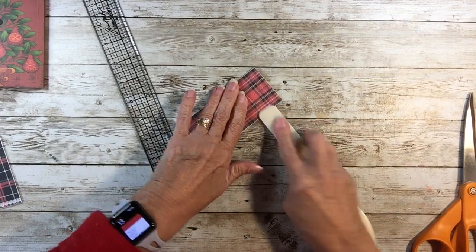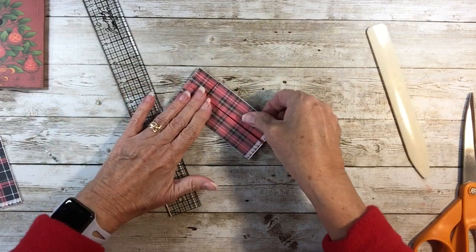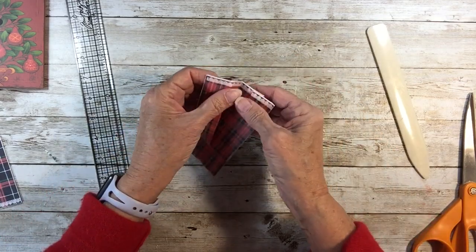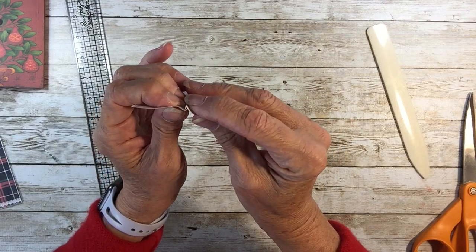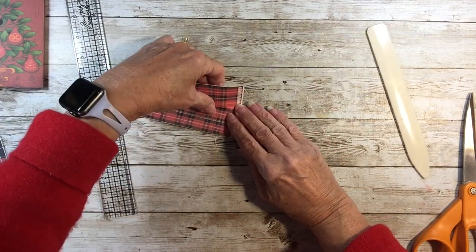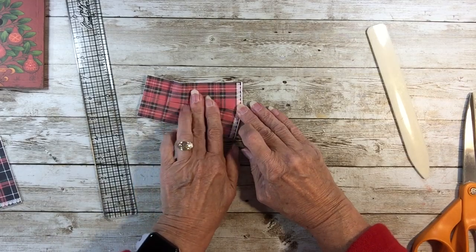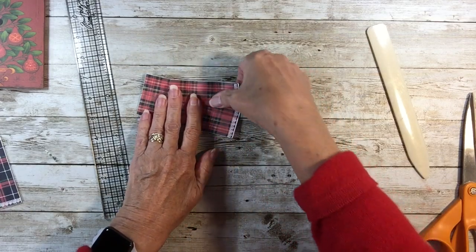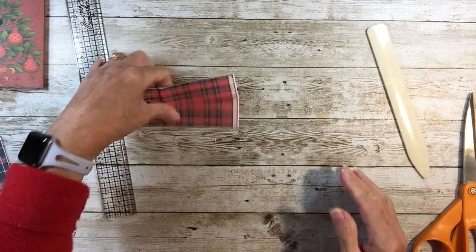It's good to have your bone folder because you want these to be tight creases. All right, now we are going to take this flap and working down here, we want a little tiny pleat. And you hold your finger there and then just kind of straighten this out going up. So you're really kind of flaring that side out. You want it to lay flat like that.